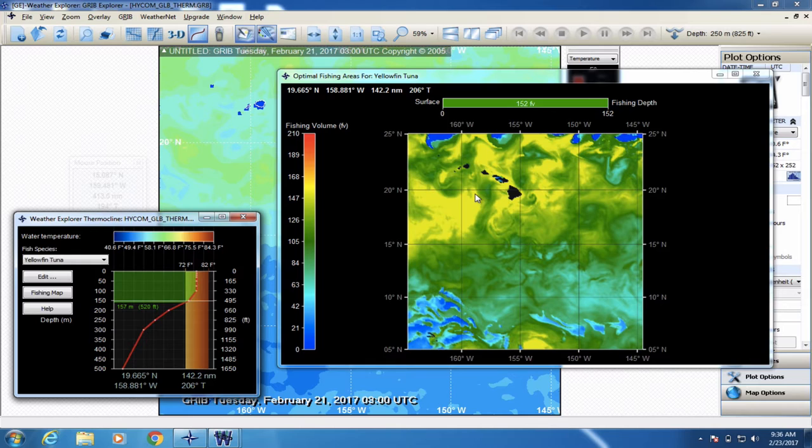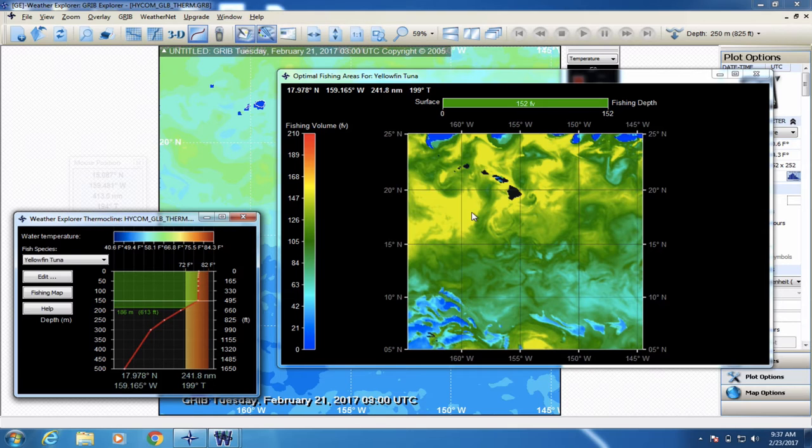Of course, as a fisherman, you're going to be integrating that knowledge with what you know about currents, about sea surface height, about all the other factors that you take into play. This is just one more tool, this thermocline, this fishing map, this subsurface look is just one more tool to add to that chest of tools. But it's a brand new tool. It's a tool that really has never been available to offer these kinds of insights this quickly and this analytically to you before.